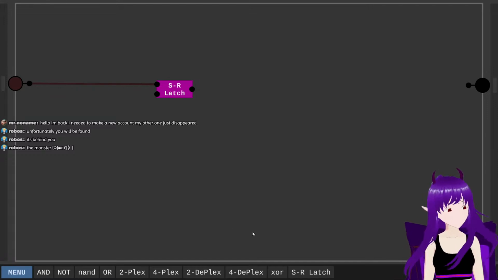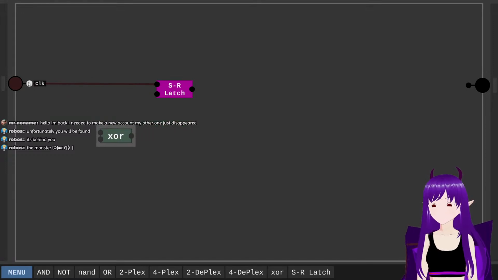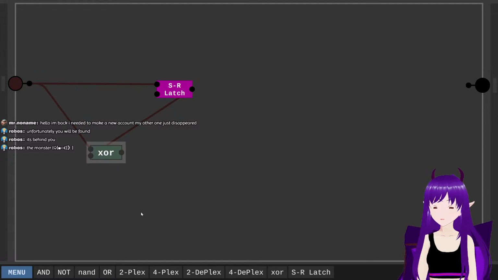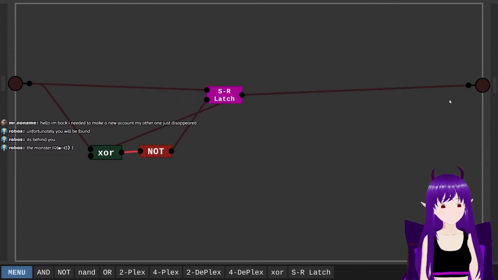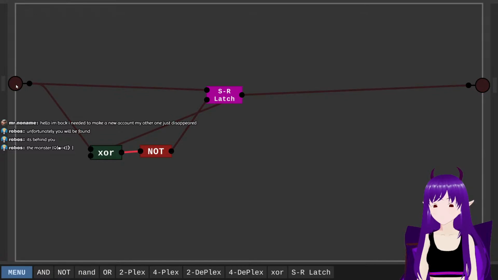So, if this signal is the same as the output, which we go from a NOT, and we reset the latch, will that do what we want? No.